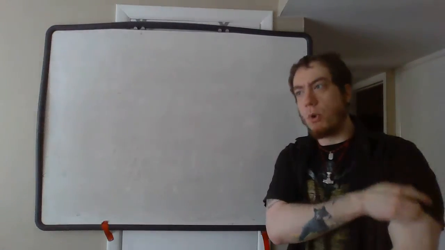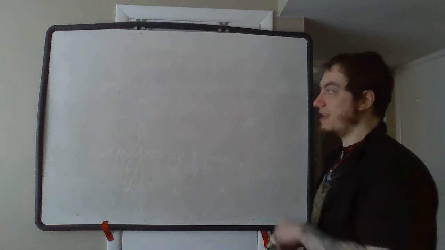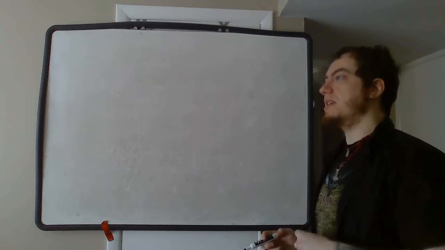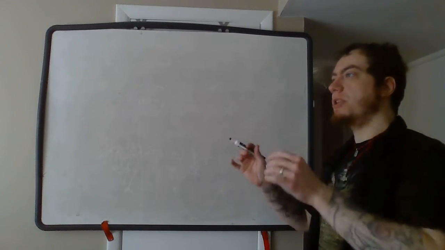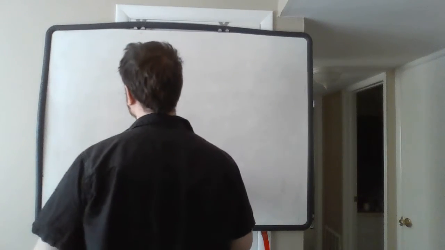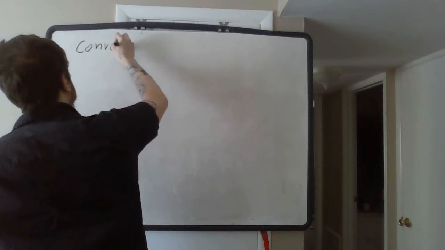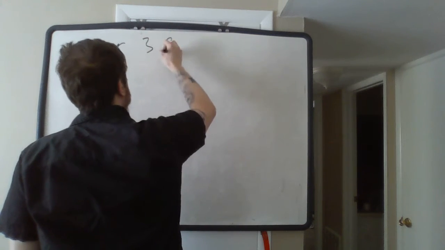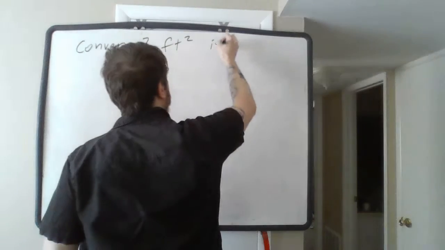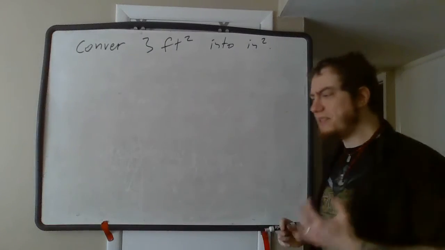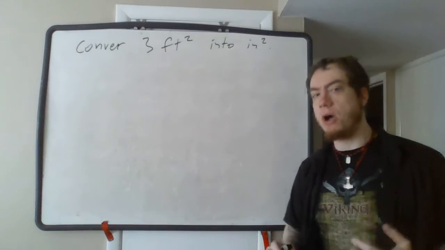This time I want to look more at things like, I believe we did an example like this at the end of the last lecture that I posted, where we were dealing with something that's measured in multiple units. So for example, if I wanted to convert 3 square feet into square inches, this is one of the kinds of things that I'm talking about.